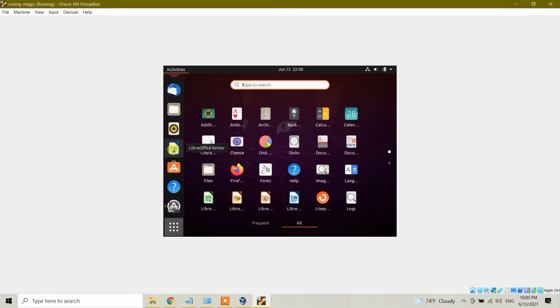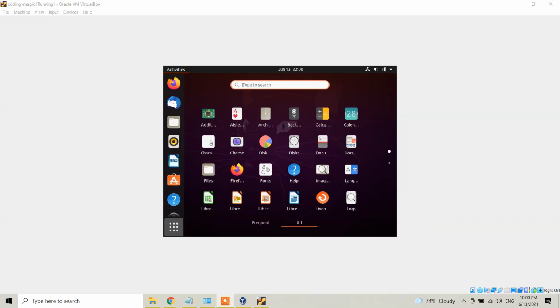You have Firefox, you have Thunderbird Mail, which works for mail messages, and you have the LibreOffice Writer, which is kind of a Microsoft Office style Word.